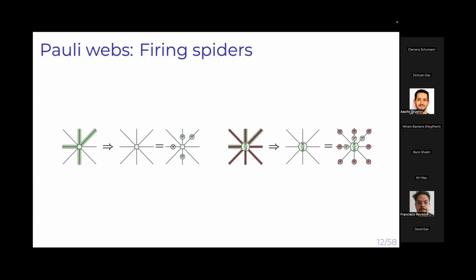And then just to have an intuition for these polywebs, they kind of correspond to firing spiders. So this means that for each of these highlighted edges, you can introduce a spider with pi, and this would be equivalent to the diagram without these pi spiders, because you can always fuse these together and then eliminate in this case, or in this case first fuse, and then you can kind of push one of the pi's through, which will then eliminate each of the others. Okay.